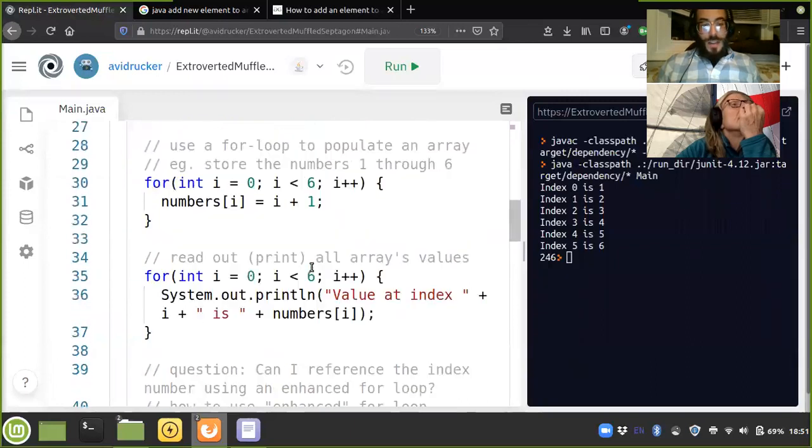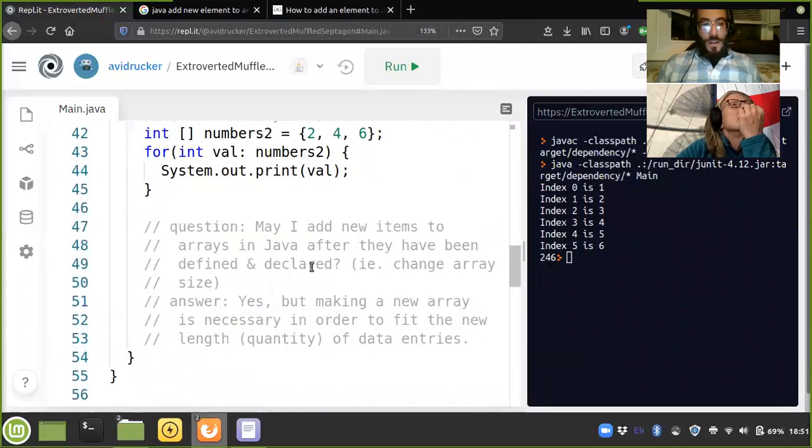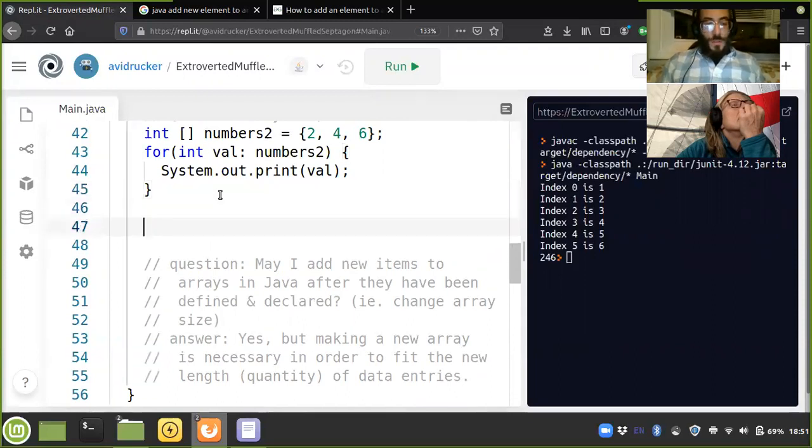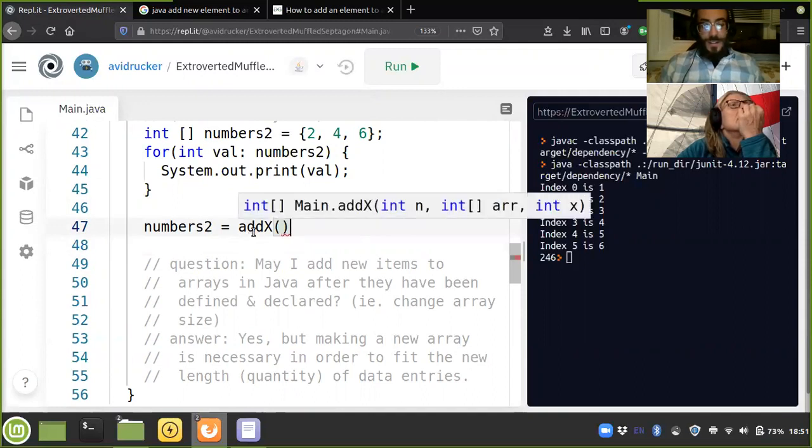I'm gonna try and use this add x function on our numbers2 array. So I'm gonna say numbers2 is the result of add x, where we will pass in, let's look at our, just by hovering my mouse over the function here in Repl.it, I can actually see what the function signature is and the parameters.